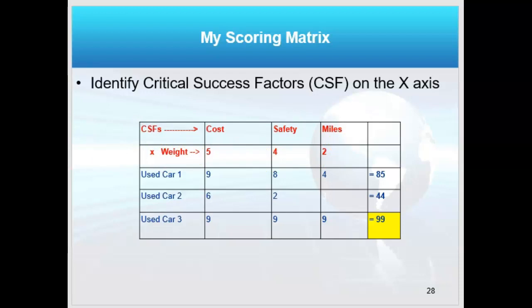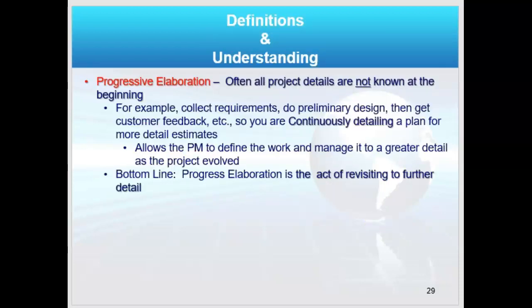Mileage, not really a critical factor, not weighted heavily because I've got a friend that will fix my car for free. He's good at it, and he just charges me for parts, right? So I'm not too worried about that. I don't want it to be extreme because I can't abuse the friendship. And so I go out, I find used car 1, 2, and 3. I assess them, I give a score, and I choose the one with the best score. That's a weighted scoring model.